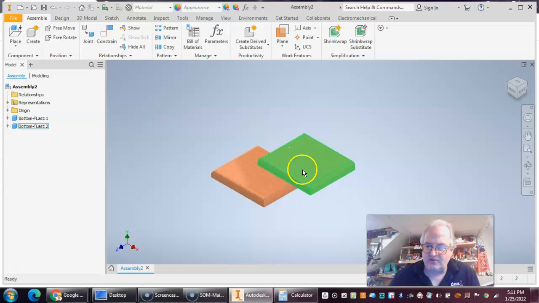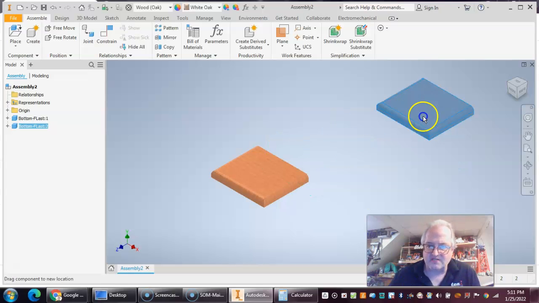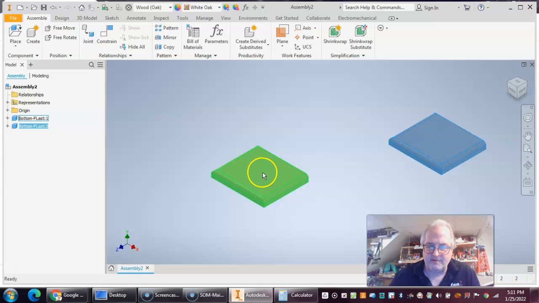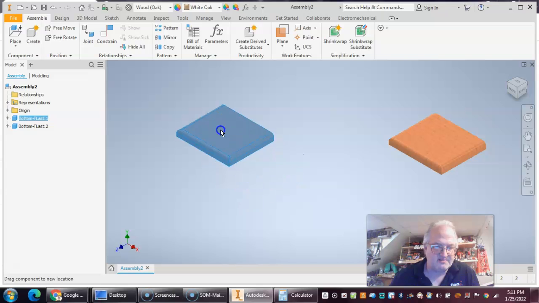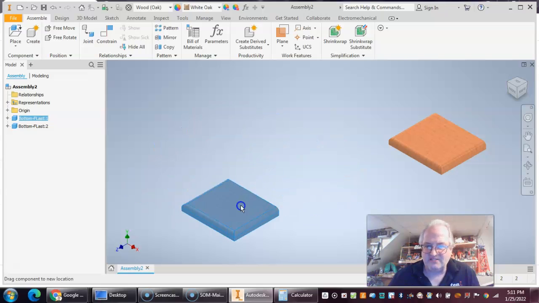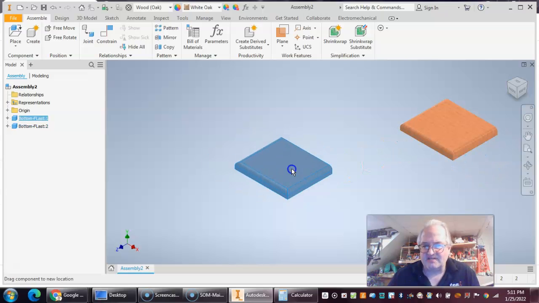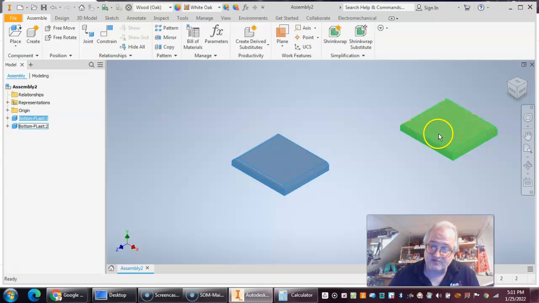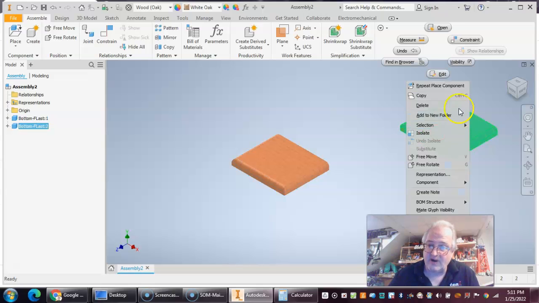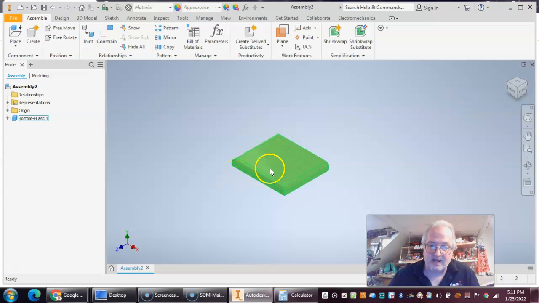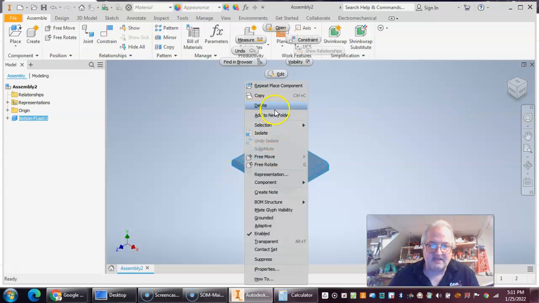Now, you don't want to do this for the first part, because notice right now, if I put my cursor over the part and I push and hold the left mouse button, notice how these move around. We don't want these to move around on us. So that's going to cause us all sorts of problems when we go to mate and do constraints to kind of assemble all of these parts together. So I'm going to just kind of click on here, then I'll right click, I'm going to delete that part out, and I'm going to right click and delete this part out as well.